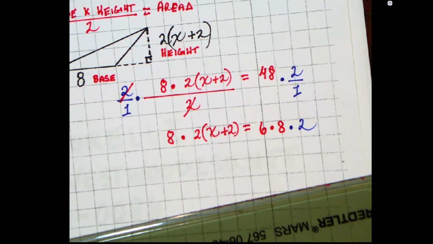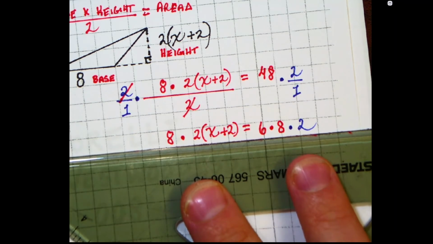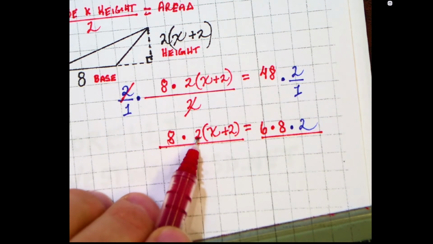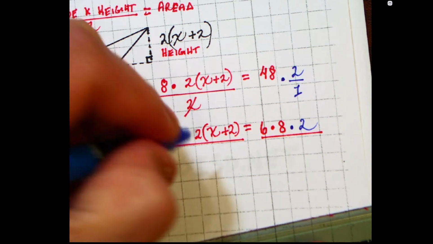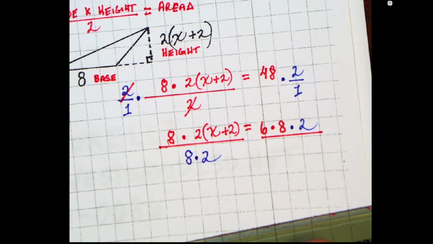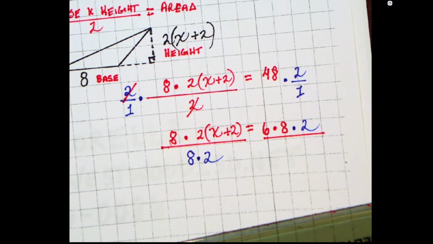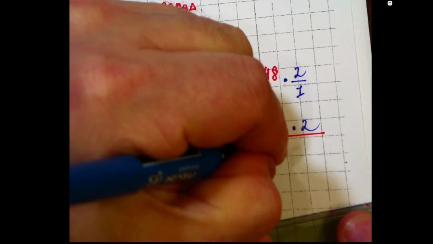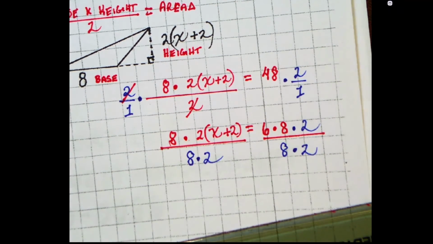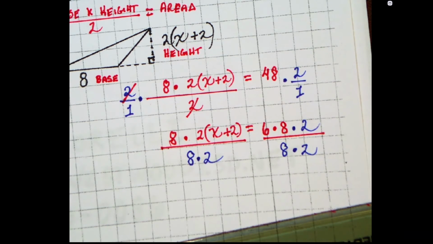Now watch, I'm going to tell you why. This is cool. I'm going to now divide both sides of my equation by 8 times 2. This is a big move. This is like a combo move in Mortal Kombat. Or that where you hit L2, R2 at the end, and then he almost kills him. This is a combo move. I'm going to divide. This is very strange for students. Divide by 8 times 2, okay? Remember, anything is legal as long as we do it on both sides. Now, why did I do that?